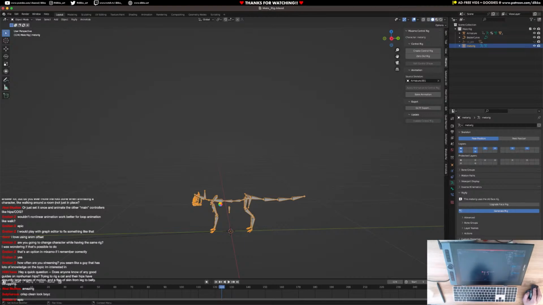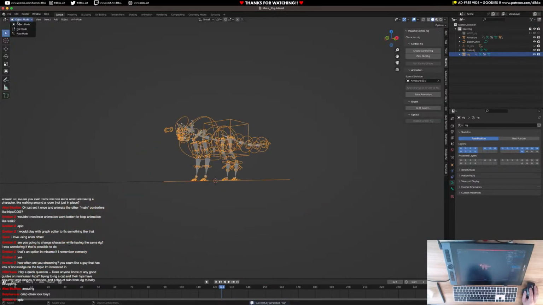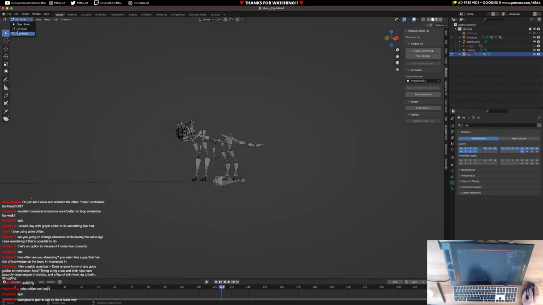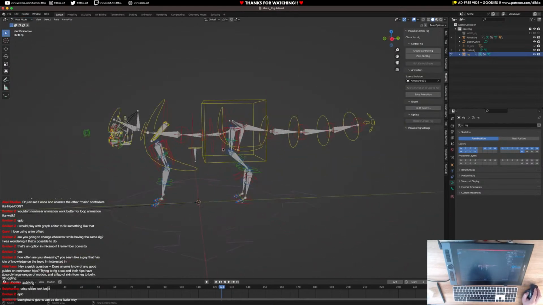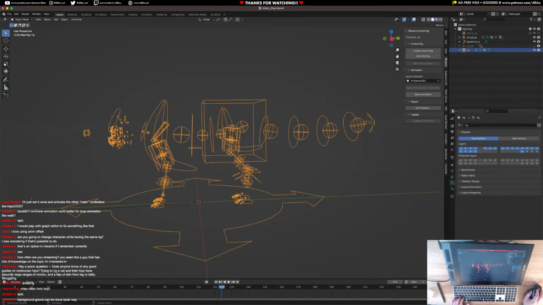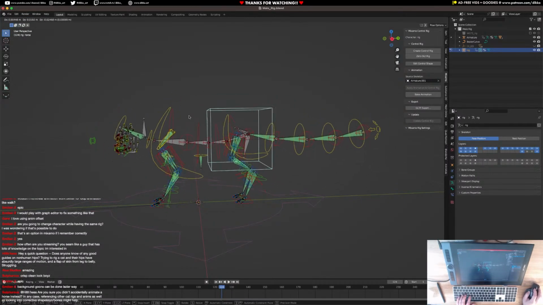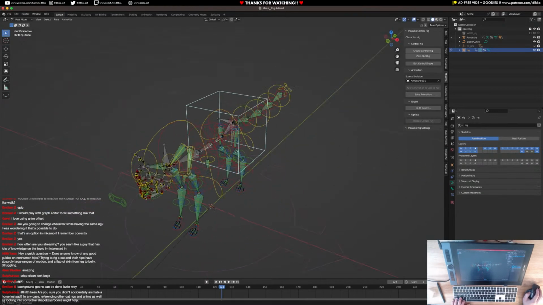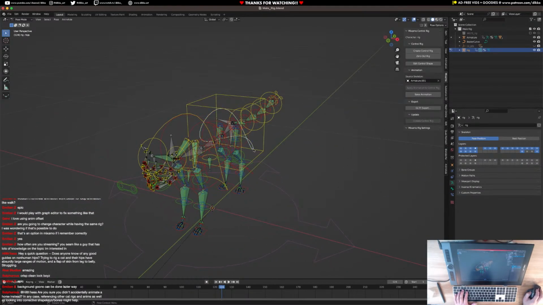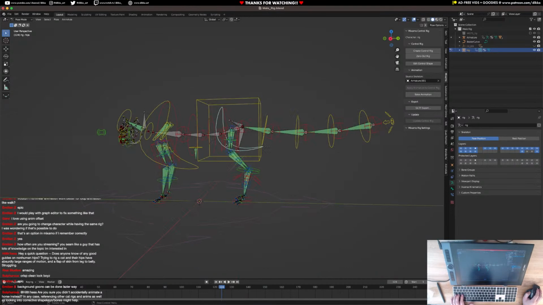If it wants to listen. It might. Yeah, there you go. Cat rig done. It's not perfect. It does a job though. It's using the Rigify plugin. But you can see here that if I turn on the bones, the cat rig does its thing. There we go, cat rig. Pretty advanced little rig though, to be honest. This is what I use for my wolf rig, actually. I use the same thing.